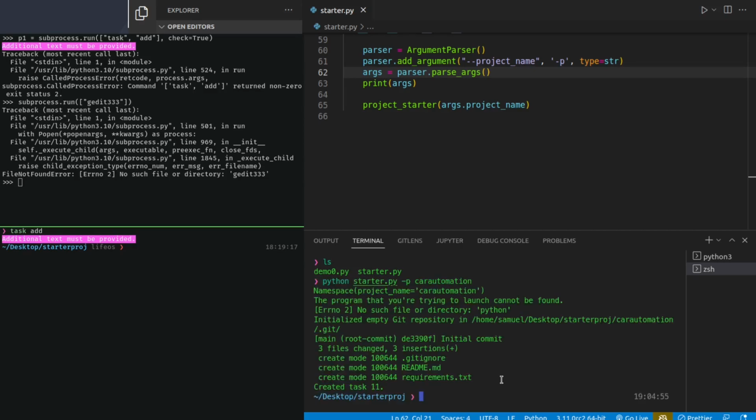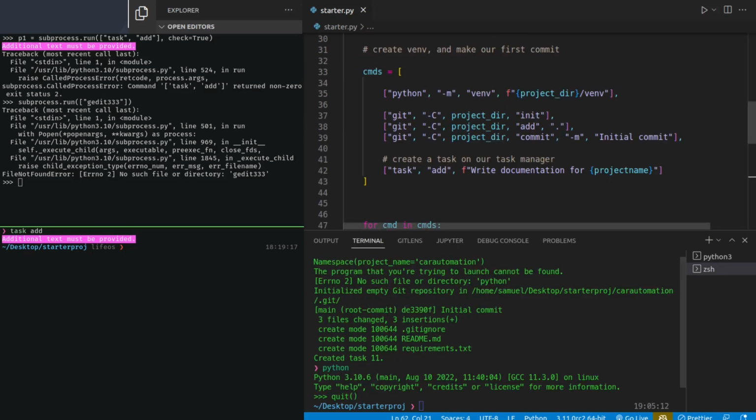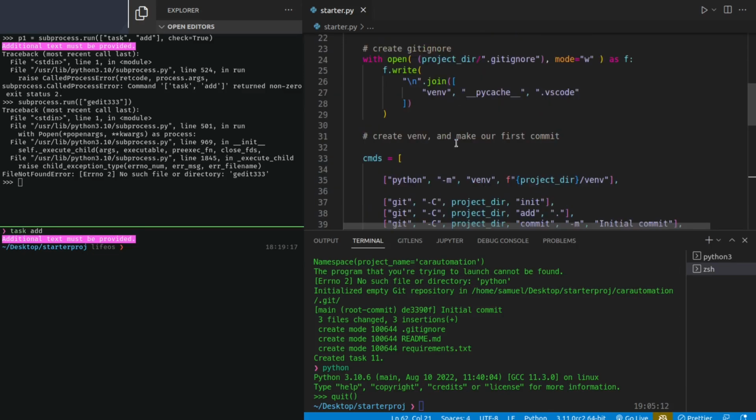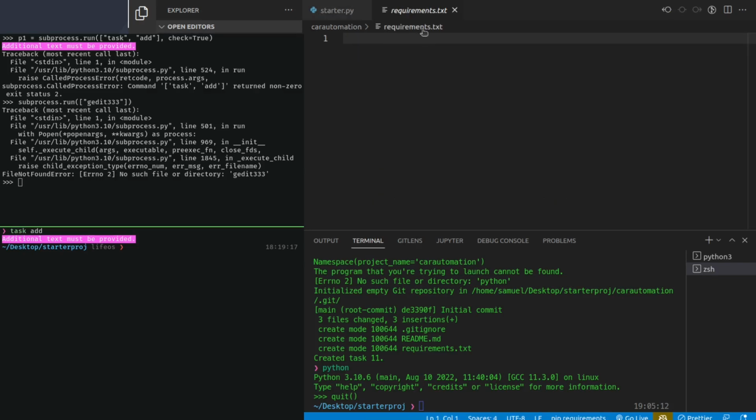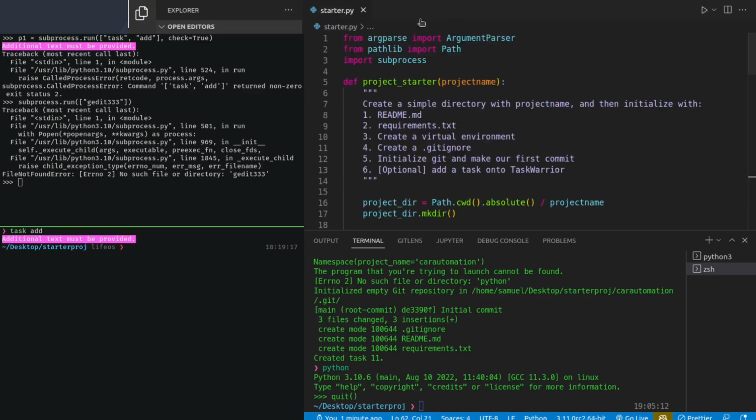Let's run enter, and it's going to say okay, trying to do that. Okay, so you see that if we were to run that project, it goes ahead and does the work for me already. It creates a readme, it creates a requirements.txt. If I click on the requirements.txt, there is nothing in there. That's correct. If I click onto gitignore, it sees all the 3 different lines, so that's great. So we have readme, we have requirements.txt, okay, we don't have a virtual environment, but we do have a gitignore.